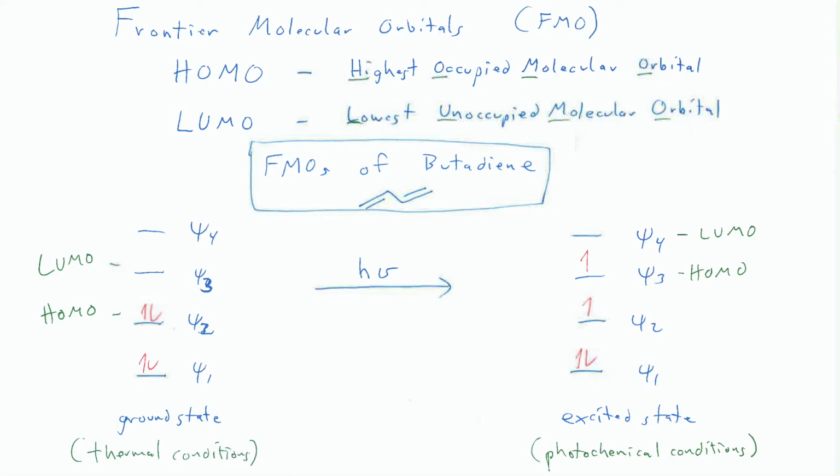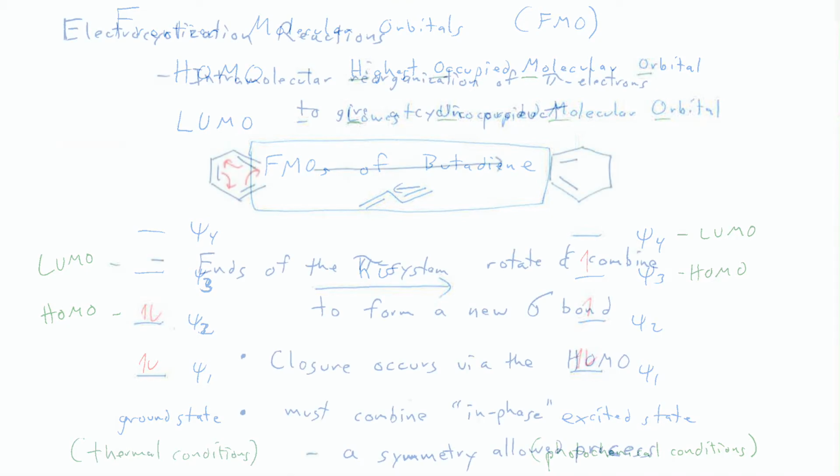And as you're going to see, we're going to make great use of frontier molecular orbitals throughout our discussions on pericyclic reactions. So there are several different types of pericyclic reactions, and we're going to look at the 3 most common types. And those are electrocyclizations, cycloadditions, and sigmatropic rearrangements. So let's start off with what I think is the simplest of those, the electrocyclization reactions.